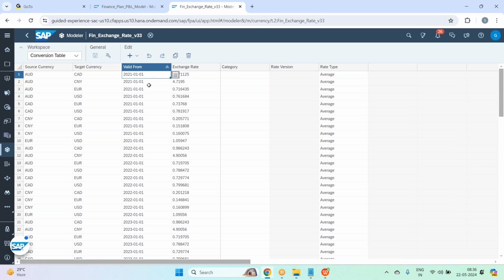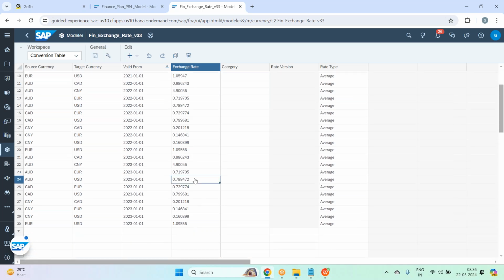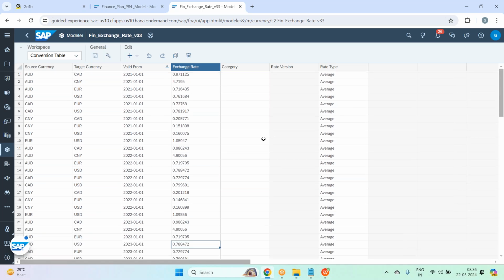So if we updated on 1st of January 2021, 2022 and 2023, each rate applies for all dates in that year. As we didn't maintain for 2024, the same exchange rate will continue until you maintain the next one. That is how your exchange rates work.